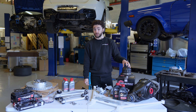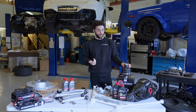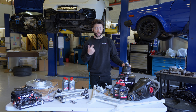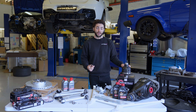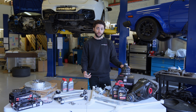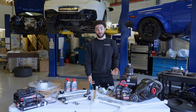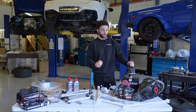Essentially, the reason why you would install a Wavetrack limited slip differential is that these cars come with an open differential from the factory. The problem with open differentials is that once one wheel begins to slip, all the power is sent to that freely spinning wheel. On these cars, what tends to happen is electronic systems basically use the brakes or limit the torque output of the vehicle until traction is regained. It's obviously a slower way to drive the car with the brakes or torque output being limited.